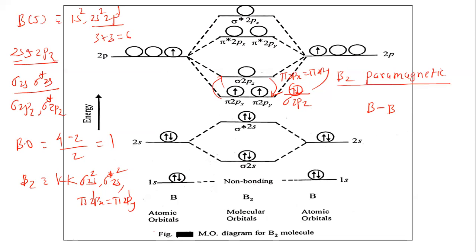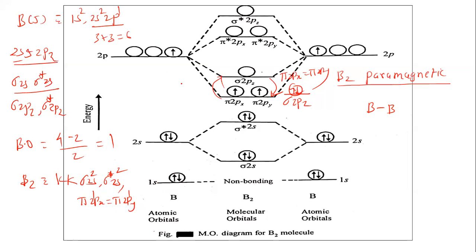So the properties of the molecule can be changed, and this change can be explained on the basis of this new concept, that is mixing of atomic orbitals. According to the old concept, we cannot explain this. And experimental evidence shows that the boron molecule is paramagnetic, and spectroscopic evidence shows that the sigma 2pz molecular orbital has the higher energy level, and the pi 2px and pi 2py molecular orbitals, pi bonding molecular orbitals, have the lower energy level. So in this way we can explain the boron molecule.